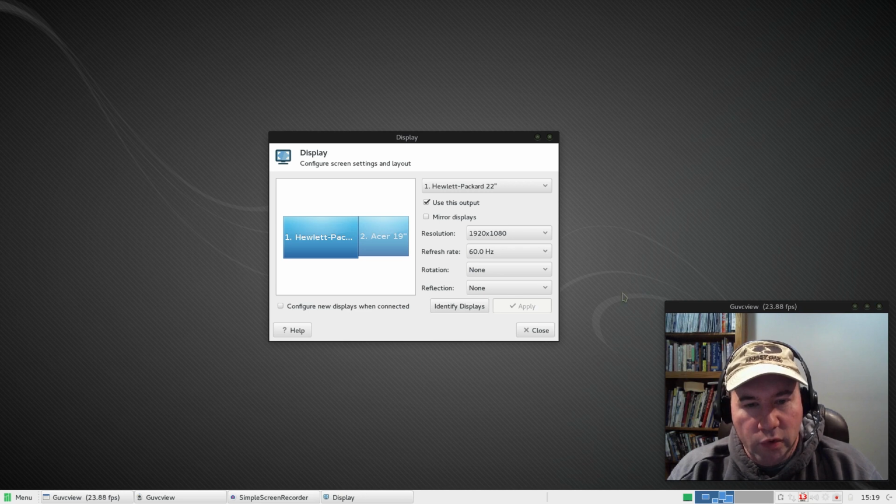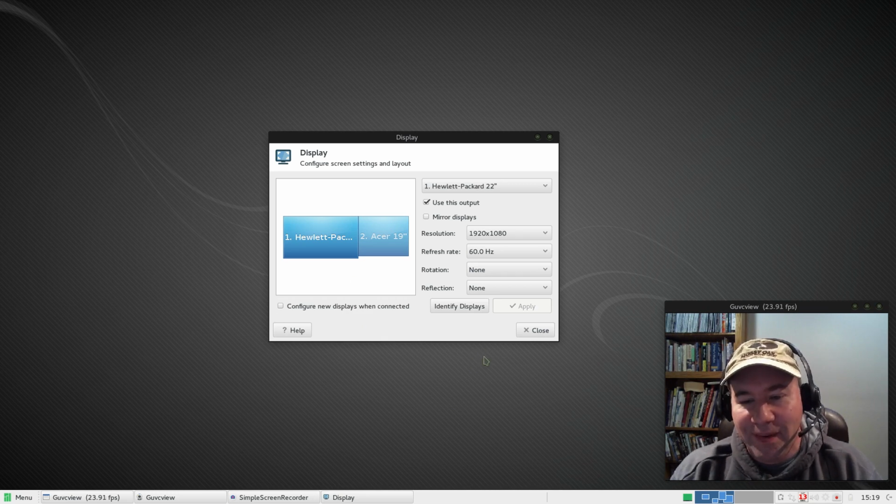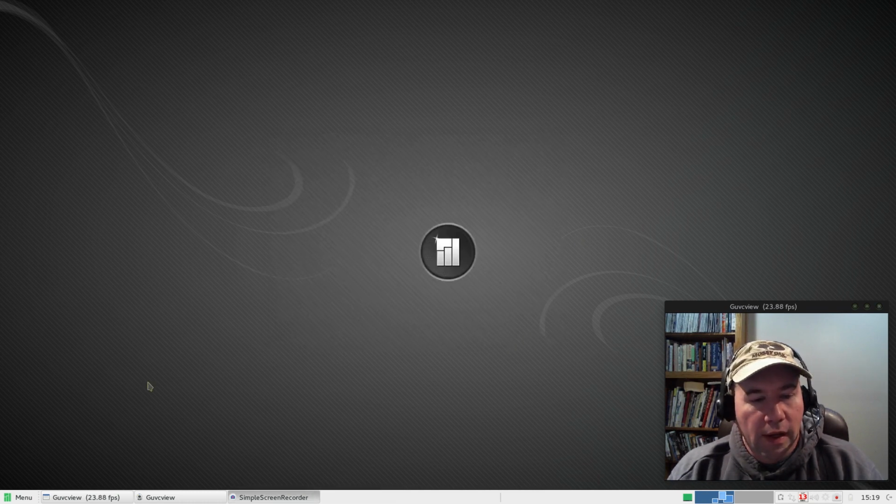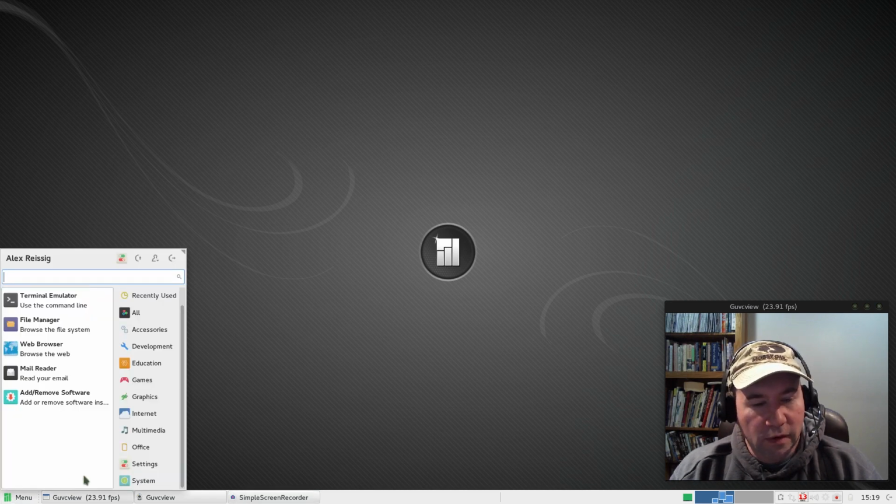It identified both displays, and I was able to set them up side by side like I wanted to. Deselected the mirror displays, and finally was able to get it to work out right. So maybe it's just a small bug, or maybe it just doesn't like to play well with my system. But anyway, it was one of the few glitches that I ran into. Not a big deal, but in the quest for full disclosure, I wanted to let everybody know what I ran into, the good and the bad.